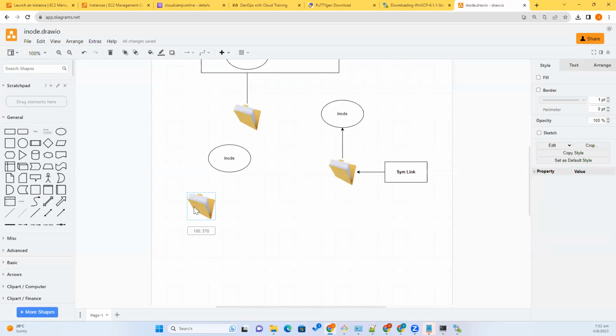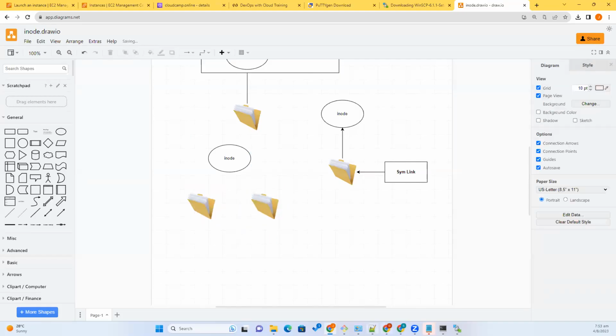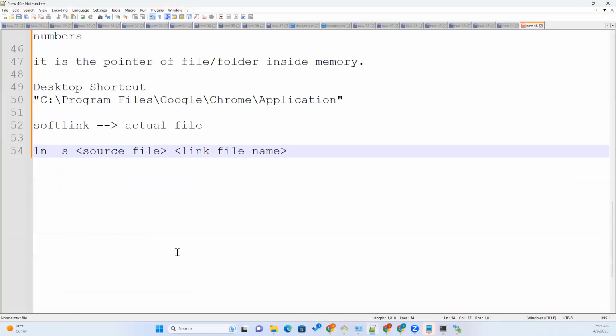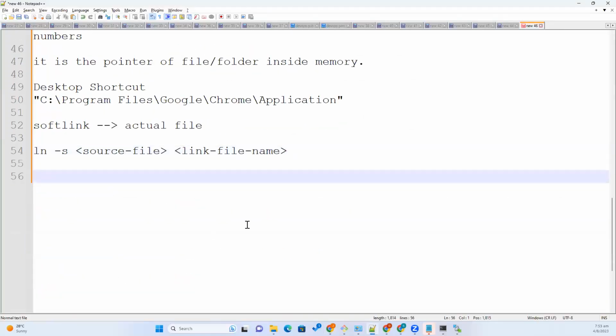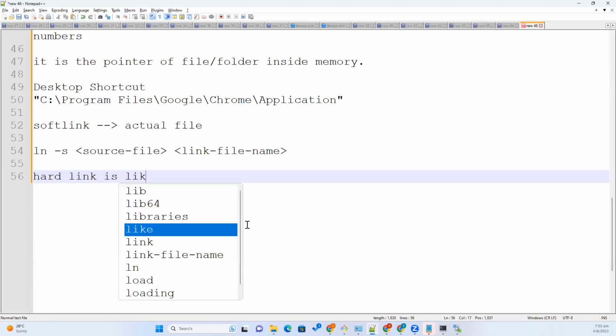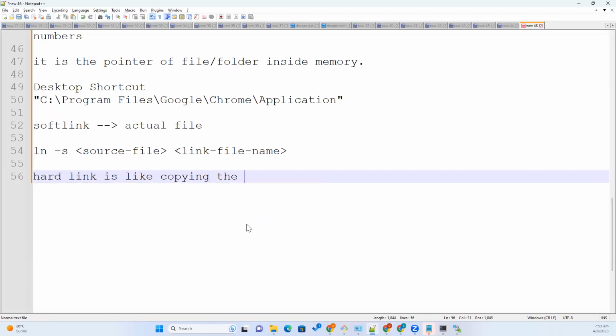If you have a file here and you create a hard link, it will not refer to it as a shortcut. Instead, it is like it will copy. So soft link is a pointer. Hard link is like copying the file again. Okay, but it uses the same inode.